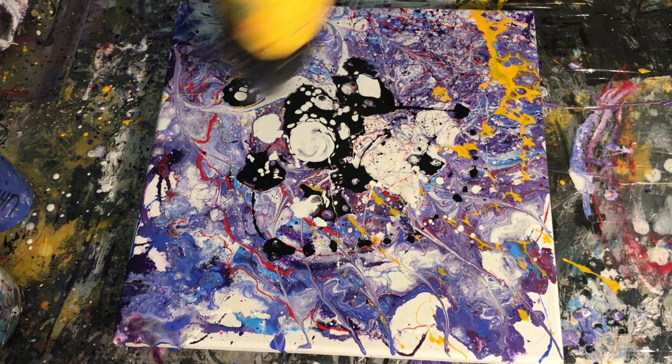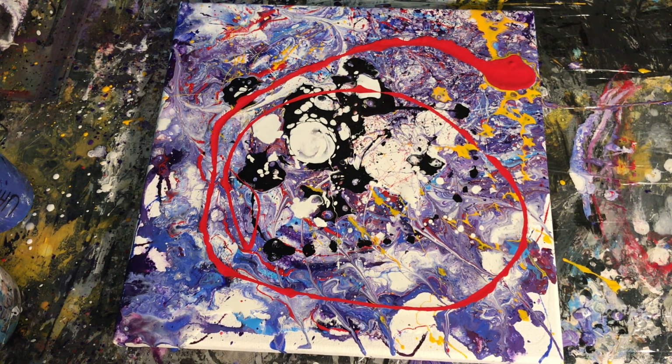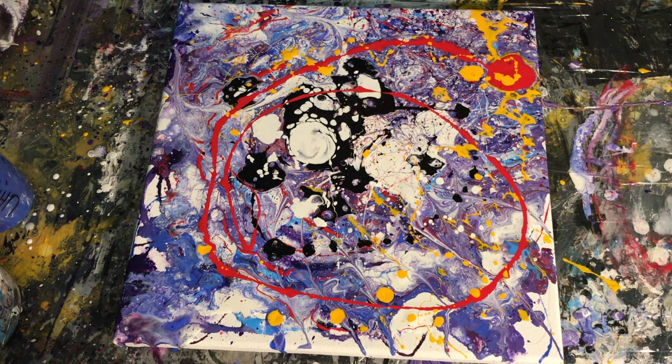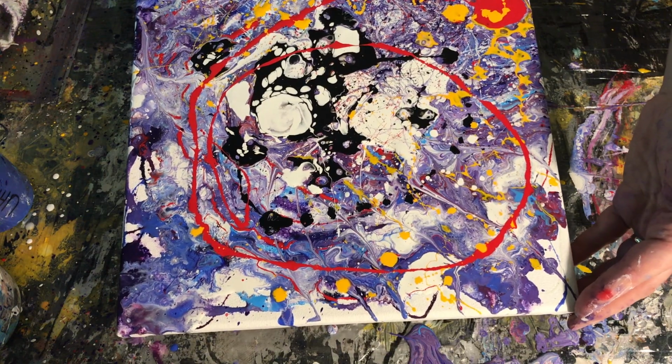Actually, when I paint, I have no idea. A lot of times I don't even know what colors I want to use. I put them all out. I have them organized in these totes, and like I said, I pre-mix the squeeze bottles, so they're ready to go. And I just have them all out, and I just go with the flow. I'm like, well, this color would go nice with that. Yeah, but I don't want it to go nice. I want it to look awkward. So then I'll pick a different color that I normally wouldn't. And sometimes it looks like crap, and sometimes I'm like, oh, I'm so glad I tried that.